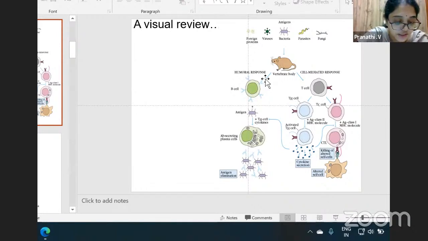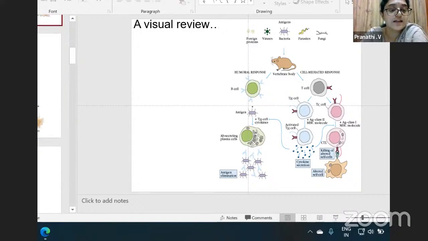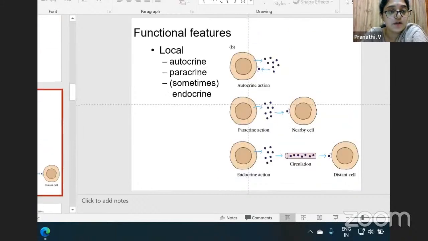So when it comes to being target specific, it binds to specific receptors on the cell membrane of the target cell and triggers the signal transduction pathway, so that ultimately gene expression is altered. When it comes to the action of the cytokines, it can be autocrine, paracrine, or endocrine. In an autocrine manner, they act on the same cell. In a paracrine manner, on nearby cells. In an endocrine manner, on distant cells. Interleukin 4 and interleukin 6, for that matter, are examples.